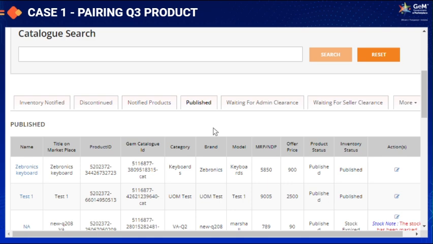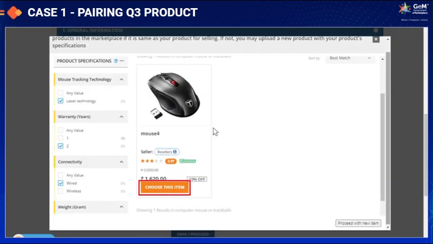Click here to view the published catalogs. Please note, product catalog is uploaded by product owner. Enter the golden parameters and choose an existing item from the iframe with which you want to pair the product. Otherwise, click here to proceed with adding a new item without pairing.